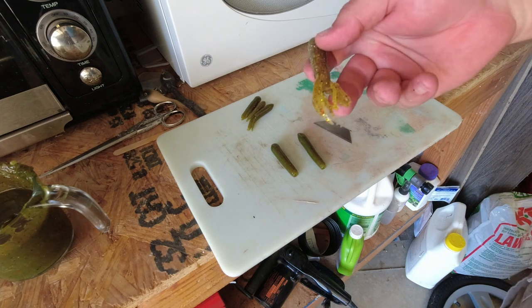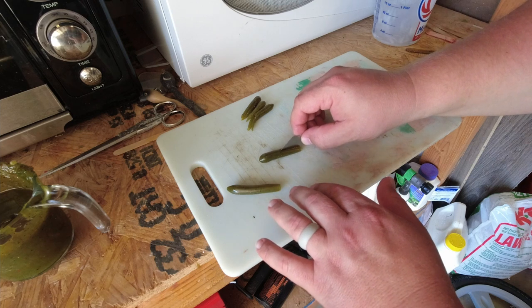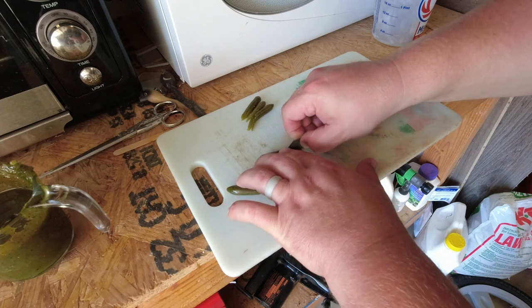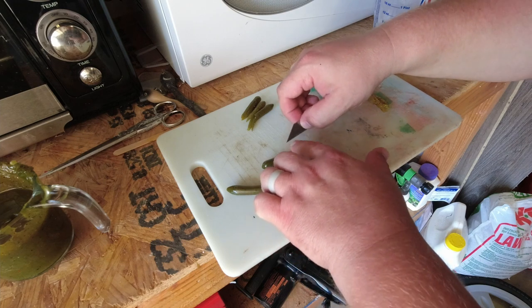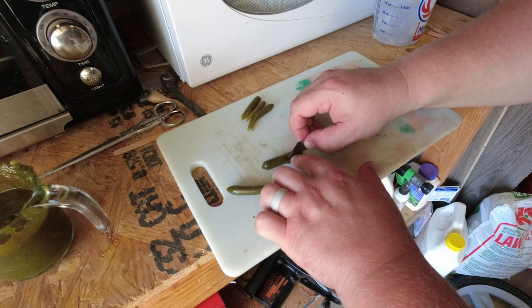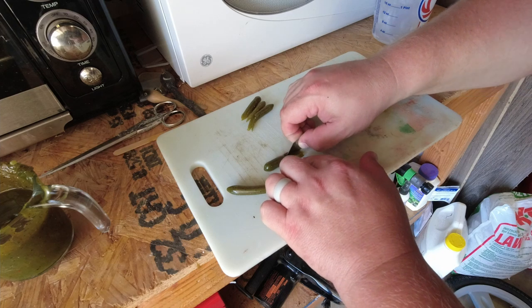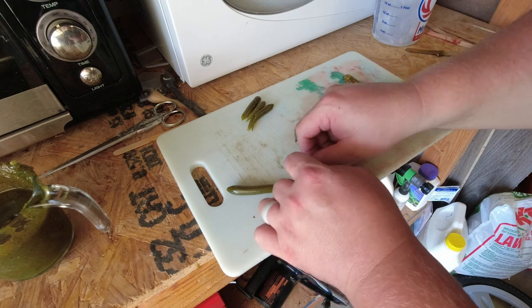If you want to do your typical skirt style, where it's got a bunch of fingers coming down, we're going to move this around. About halfway, make sure not to cut yourself. Divide it right there, roll it over, divide it right there, and now we're just sectioning them off. You can take these individually and make them a bit smaller if you want — some of these I will, because they're pretty chunky.